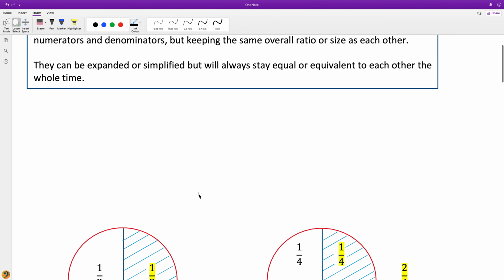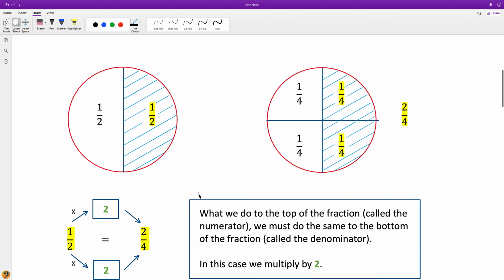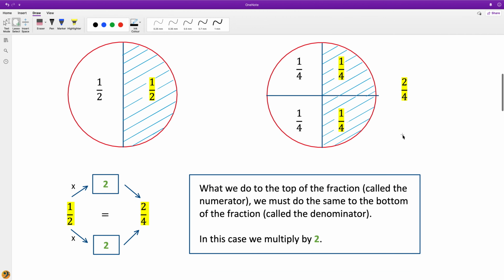All right, so there's a fair bit of words in that, so let's just have a look and explain what that really means. Okay, so here's a diagram of a couple of circles. All right, these circles are the same size. The one on the left here, we've got shaded in 1/2. Okay, and the one on the right, we have 2/4. So we still effectively have 1/2 of the circle shaded in here, but it's just represented as 1/4 here and another quarter here, which gives us 2/4.